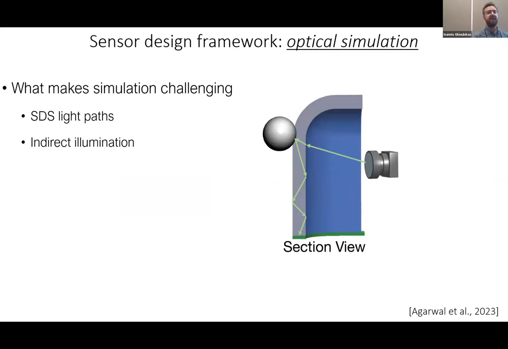So we want to make simulators that, among other things, among other SDS type of paths, can allow us to produce physically accurate images of vision-based tactile sensors, and also allow us to optimize these sensors to achieve improved performance with respect to different tactile sensing tasks, okay? Now, exactly because of this SDS type of light path, we cannot use algorithms such as path tracing, bidirectional path tracing, light tracing, ray tracing, the very first iteration of Monte Carlo rendering techniques.